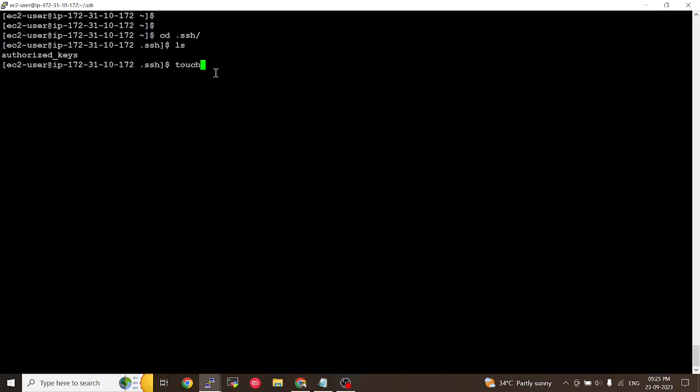For that, I am going to use the touch command: id_rsa and id_rsa.pub. These two files need to be created. Enter. Now we are going to copy the authorized keys into the id_rsa.pub.